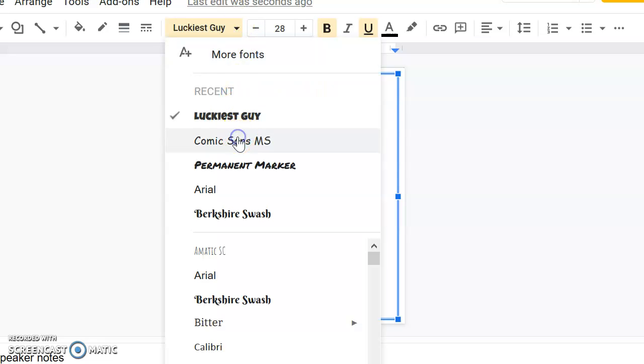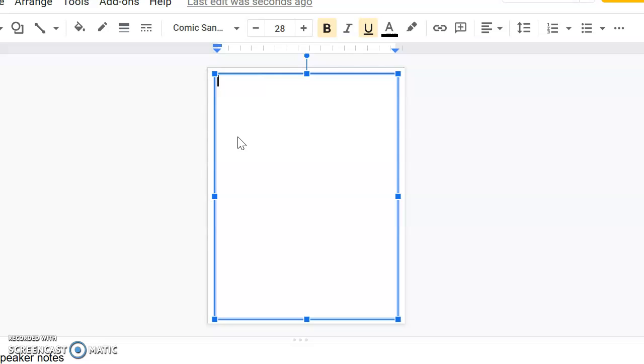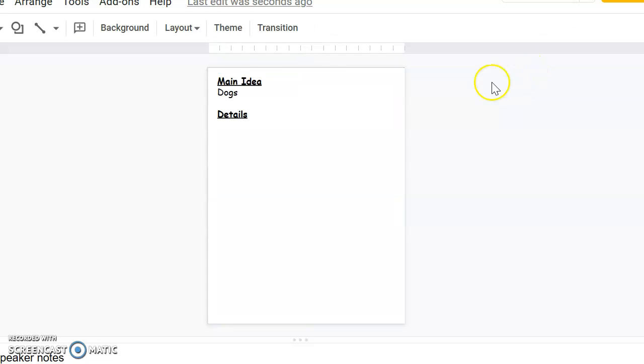So we'll keep it at Comic Sans. Main idea. I'm going to enter down, but I don't want to bold. I don't want to underline my main idea. It's all about dogs. I'm going to enter twice, give me some room, and now I'm going to bold and underline and write details. Enter, get rid of both of them, and this time I'm going to number my details.